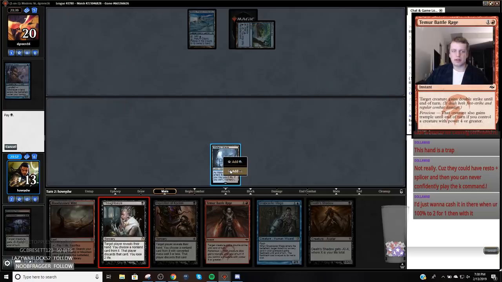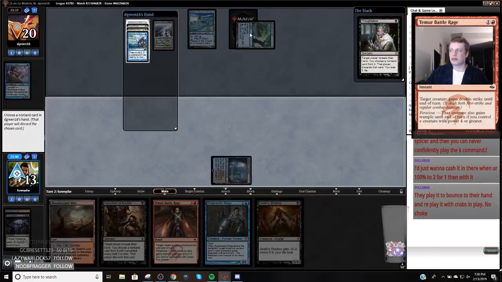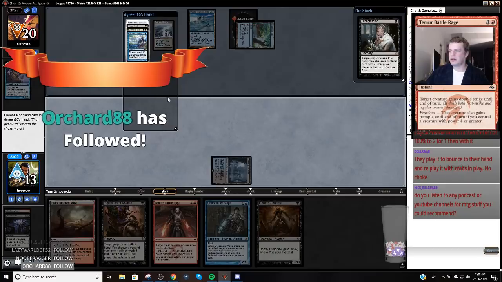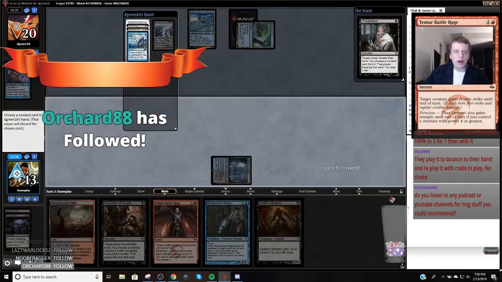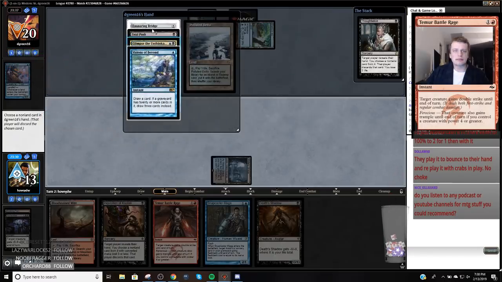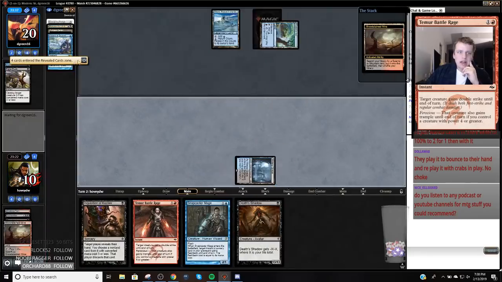I'm going to cast this one. What would I want to hit with this one that this can't hit? Archive Trap. They drew it for the turn. Okay. They play it to bounce their hand. Oh, okay. All right, so we take Push, Bridge, and then we play our boy. And I'm just going to get Blood Crypt here.